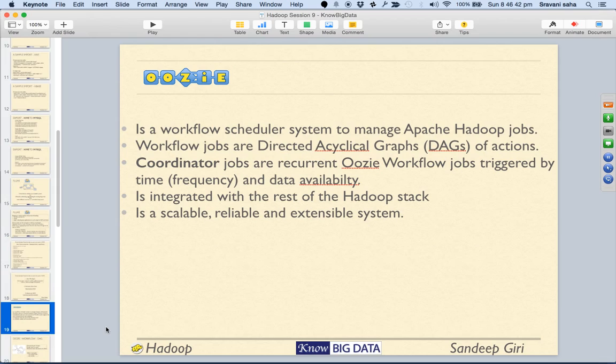You might want to run your job based on availability of certain data, or based on a time schedule, or upon the completion of some other task, right? Those kinds of things are very much possible using the coordinator.